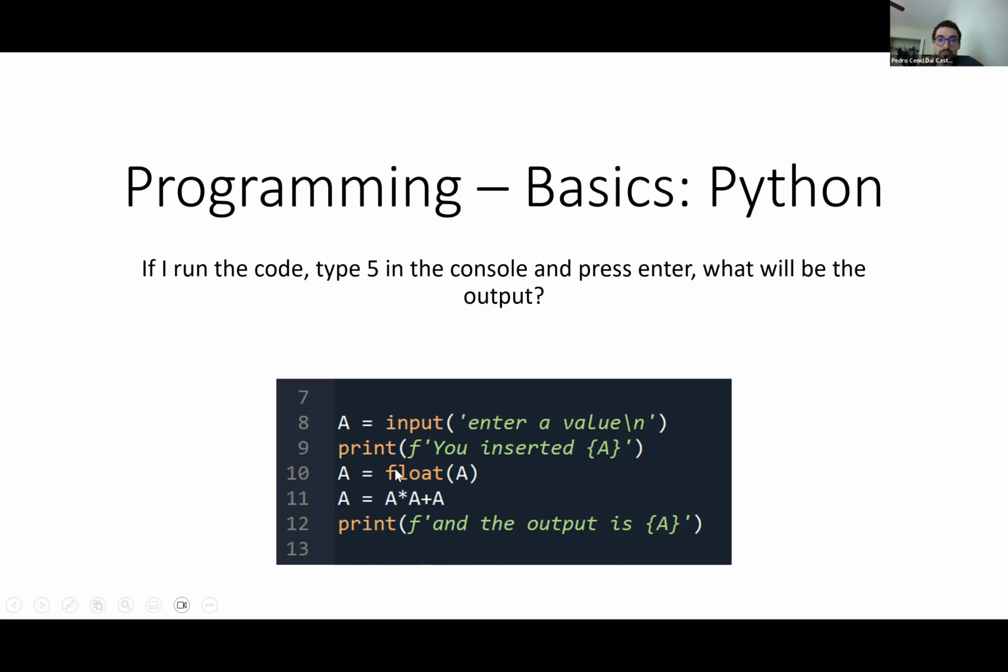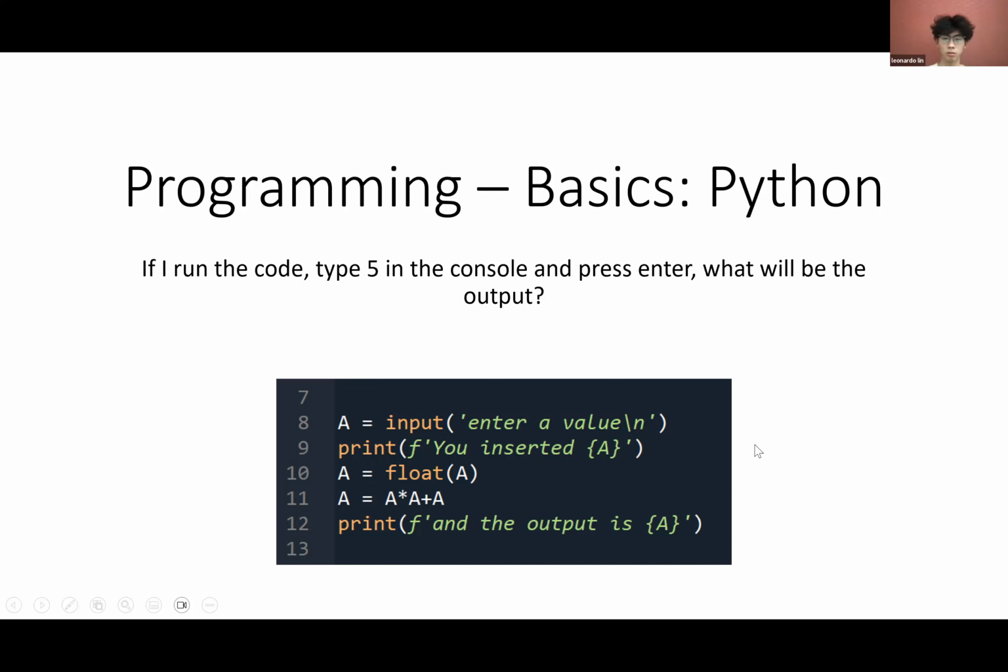The print, what the print does. What exactly? So line 9, what does line 9 do exactly? It prints what is inside of it. Yes. Inside the quotes. And what happens with these brackets A?